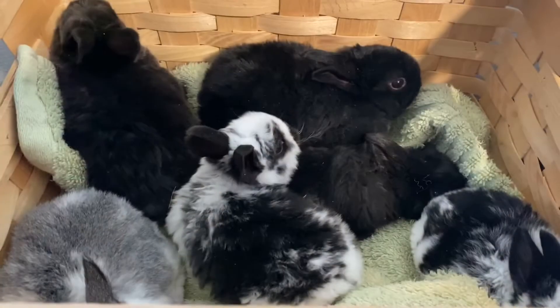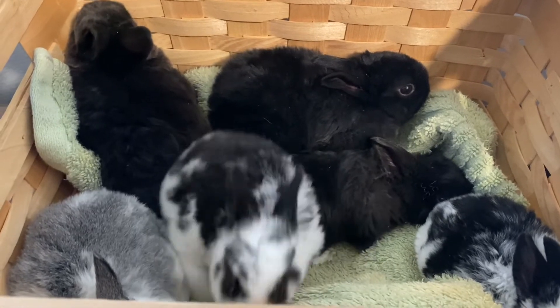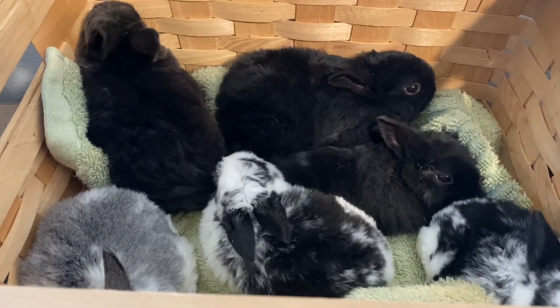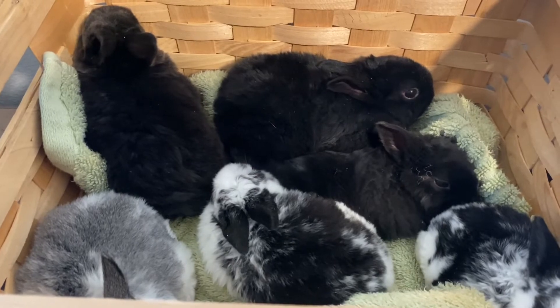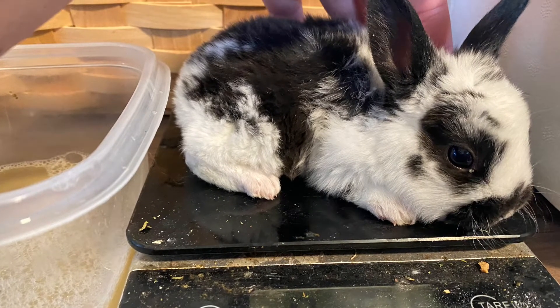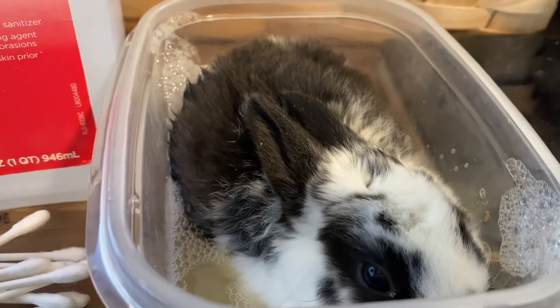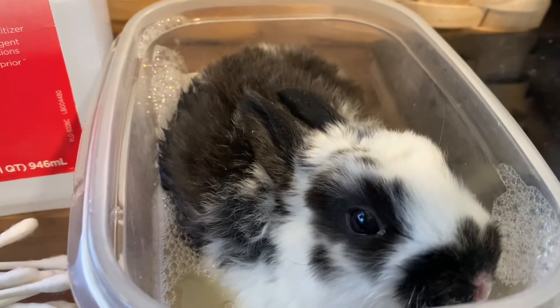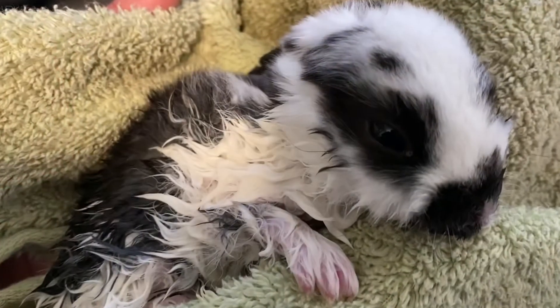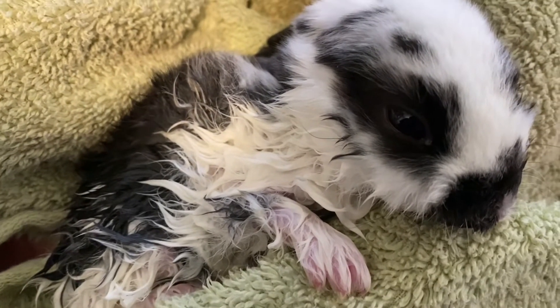This is the whole litter — I've pulled them away from mom to get weighed while also taking care of our one troubled child. These guys are really cute and really chonky. Here's our little girl on the scale for her daily weight, and here she is going into her bath. She's not the most pleased with it, and I can't really blame her. I sat and watched her while she sat in it for about five to ten minutes while I weighed her siblings and got some paperwork done. Here she is out of her bath.